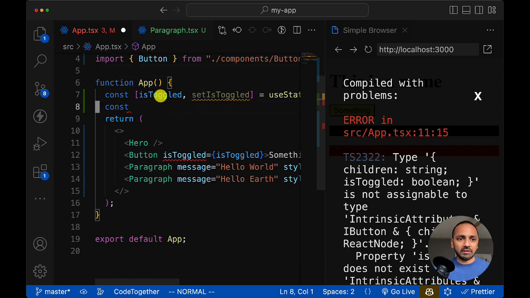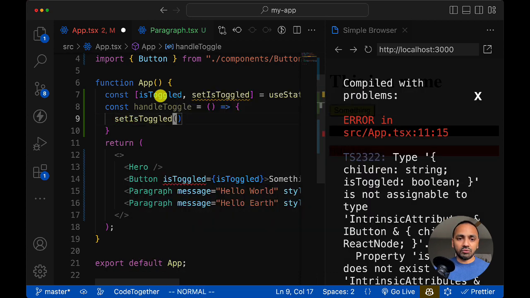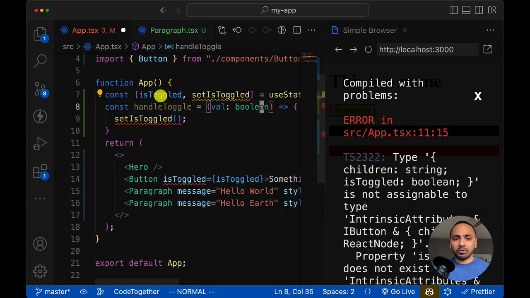So that's why we're inside the function component, the app component, and I will start a new function called handleToggle equals an anonymous function or arrow function. Start the curlies. And whenever this gets called, isToggled should be set to something, and we don't know what that is yet. When handleToggle is called, whoever calls it should pass me the value, which would be of type boolean. So colon boolean means type of boolean, and this is the value, which is the actual value being passed down. And then I can set toggle to that value.